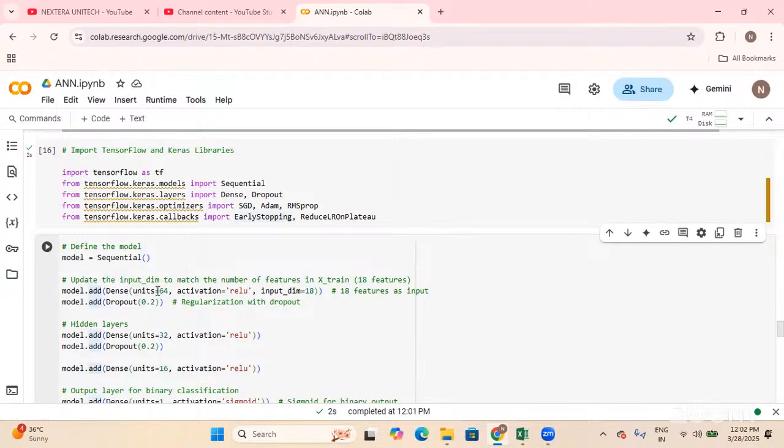So units represents the number of neurons, and the activation function that I am going to keep as part of the first hidden layer is ReLU. What does the ReLU activation function do? It uses the formula max of 0 comma x. If the value of x is greater than 0, it returns x as it is. If the value of x is less than 0, it returns 0.